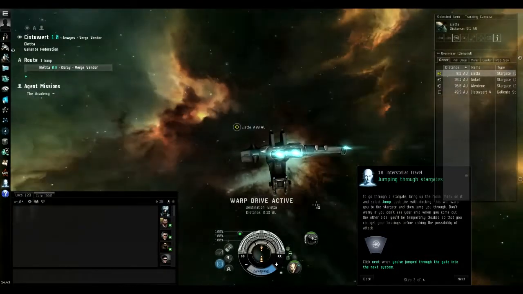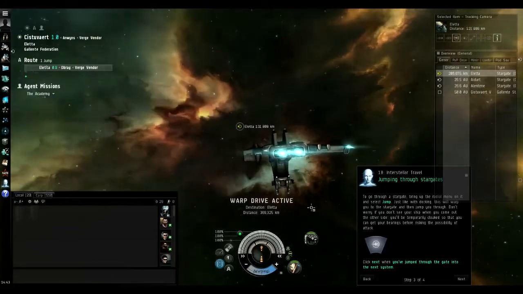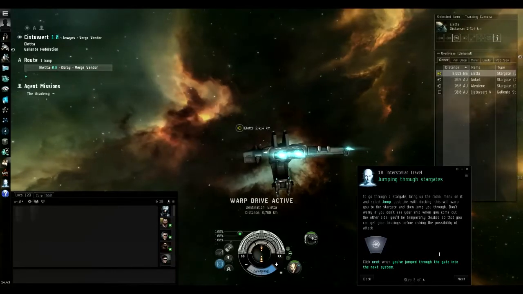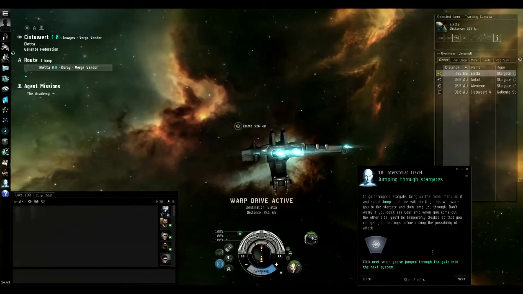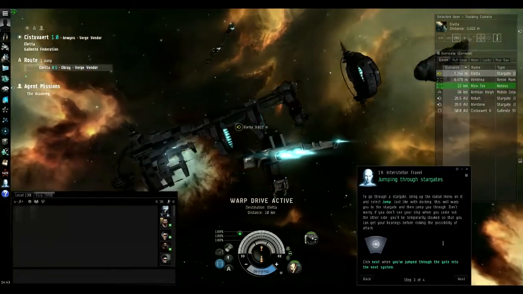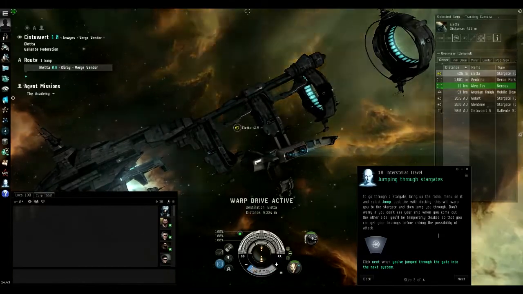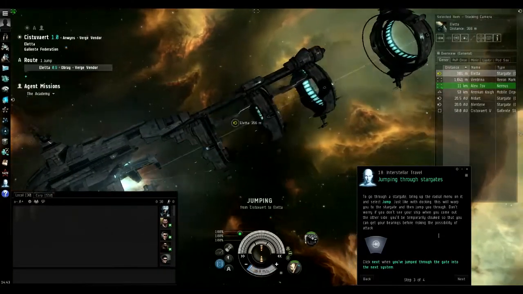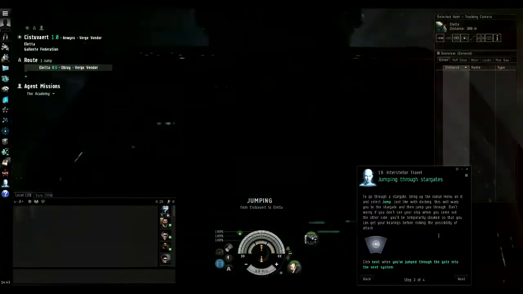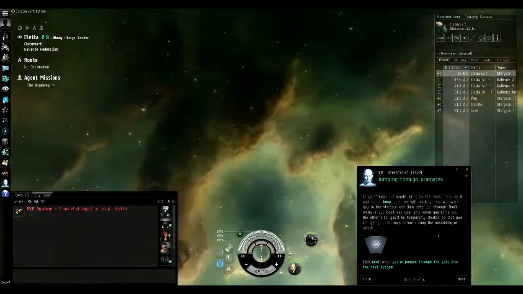And here we are arriving at the stargate, having traveled almost 40-something astronomical units, which is 40-something times the distance between the Earth and the Sun. That's a long ways. So we jump through the gate, get into the next system, click next, and this is the point where I realized my microphone was turned off, and so we'll now be going back to that recording.